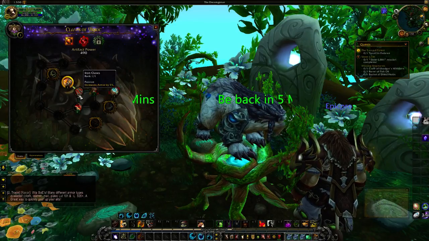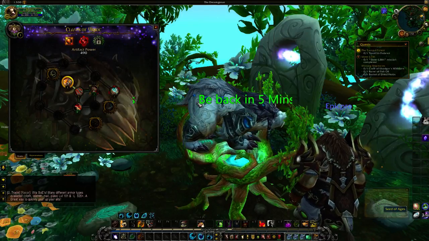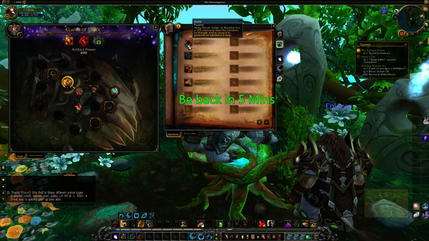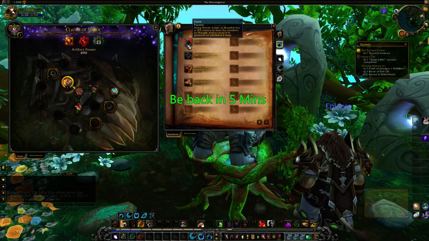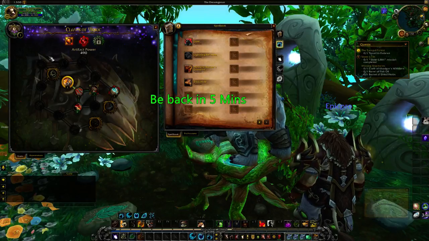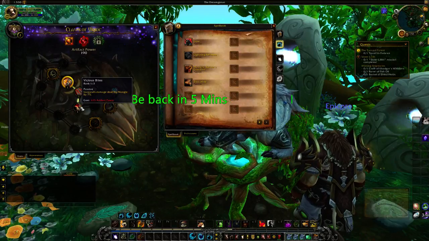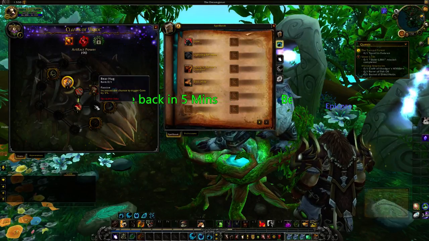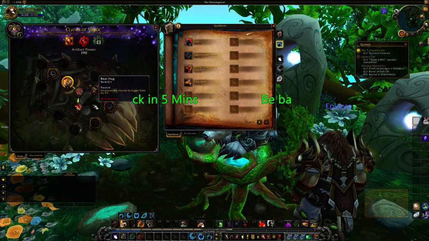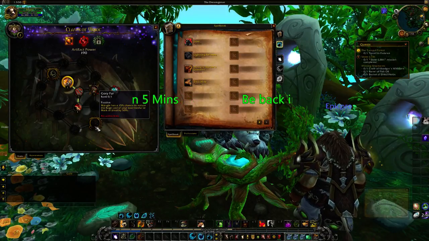Gore. What is Gore? Increases the chance to trigger Gore. Using Thrash, Swipe or Moonfire has a 15% chance to reset the cooldown of Mangle and cause it to generate an additional 4 rage. Ooh, that sounds alluring. We're going to wait on that one because we could pick that one up with a single point. I think I'm going to start strategizing.